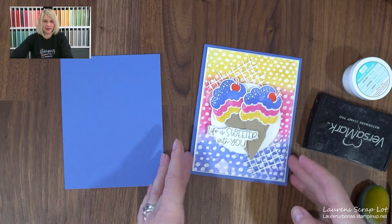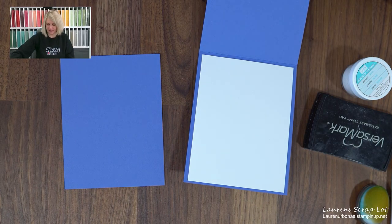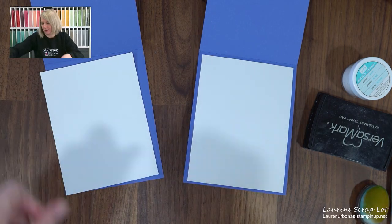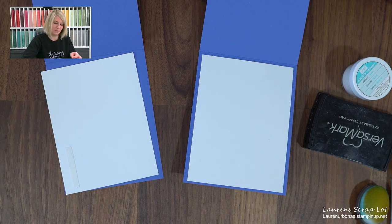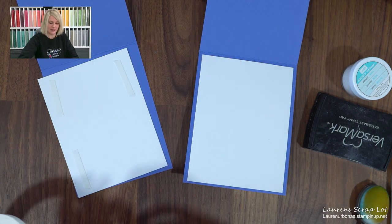Okay, so now we get to have a little bit of fun. On the inside, we always just want something simple that you can write on. So I have cut myself just a piece of basic white. It's 4 by 5 1/4, and I'm just going to attach that right in here. You can later on, if you want, come back and stamp something in here, perhaps a little greeting or another, you know, milkshake or ice cream cone. So that's completely up to you.